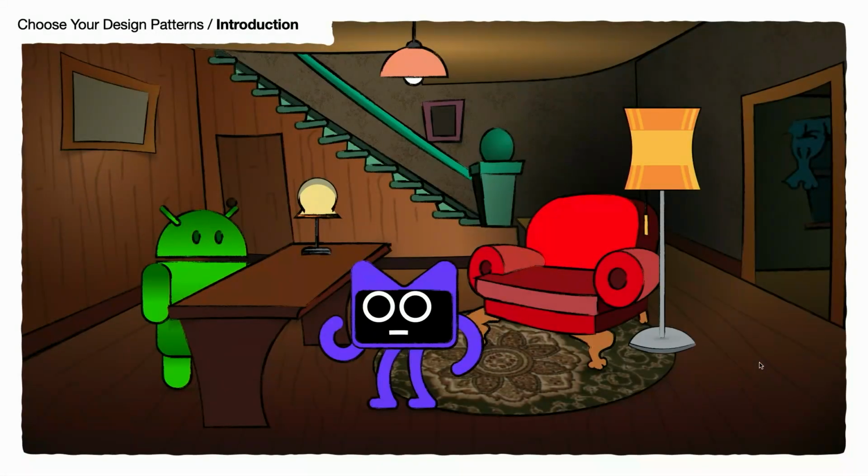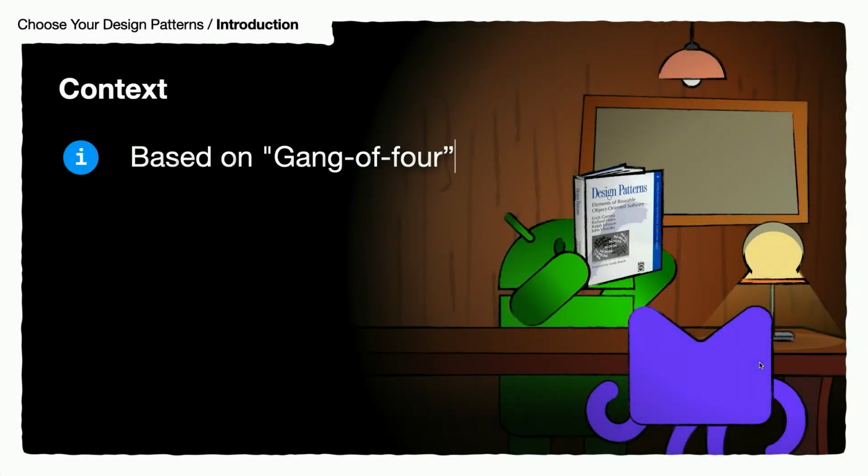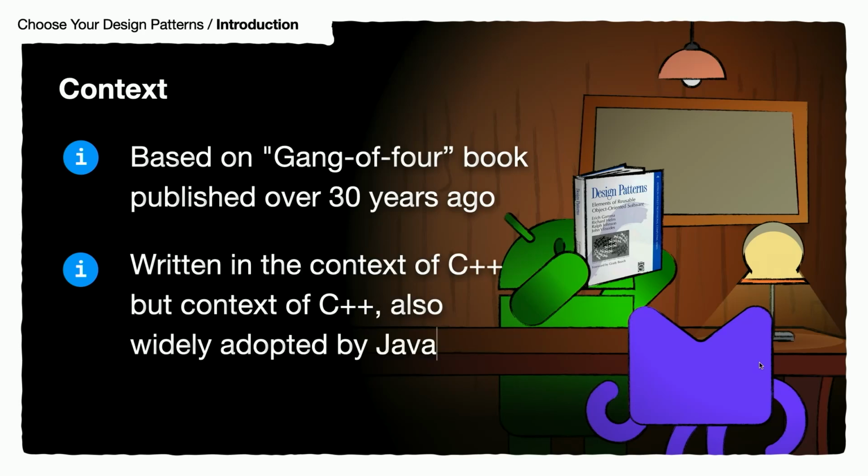All right, so this presentation is going to be about design patterns, and more specifically, the object-oriented design patterns. You might have heard about them, so I want to give a little bit of context before I jump right in. This is based on a book that came out about 30 years ago called The Gang of Four Design Patterns book. The actual title of the book is something different, but it's too long. It came out in 1994, and it's written in the context of C++ and Smalltalk, but it's actually widely adopted by the Java community, and as a consequence, I get to experience it when they use Java to write the Android SDK.